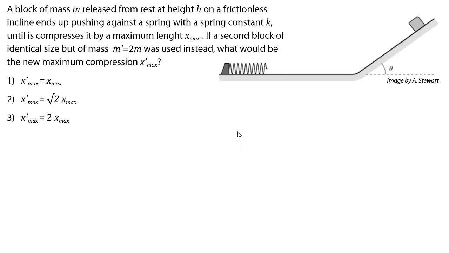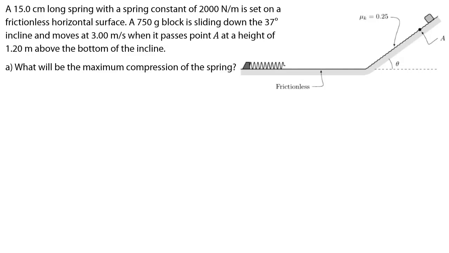In the last clip, we used ideas of proportionality to look at what's going on when the block is sliding on a frictionless incline and compressing a spring on the other end. The next problem I want to look at with you is similar to this. There will just be a small twist in the problem, and that twist is that now we will have friction on the inclined plane. So let's start from the beginning.